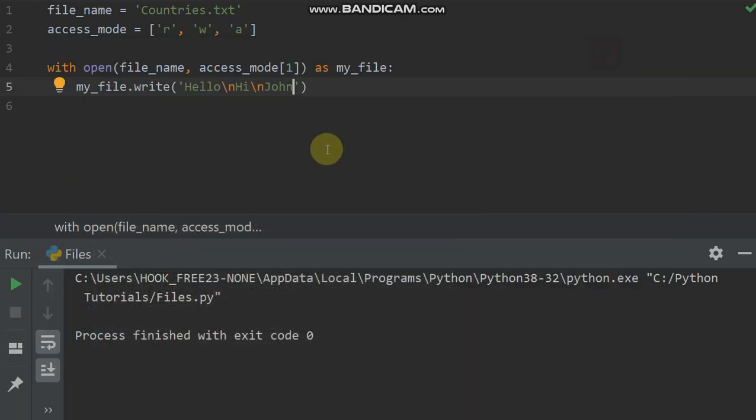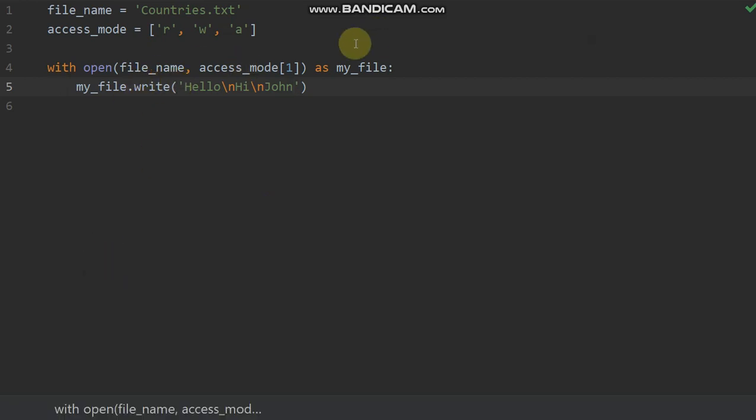But if I want to receive input from the user, I can't be using this kind of thing. They're really long. I have to be writing hello, hi, for a long time. It will really be a waste of time. So what we have to do is use input from a user to finish up all this work and put it within it.